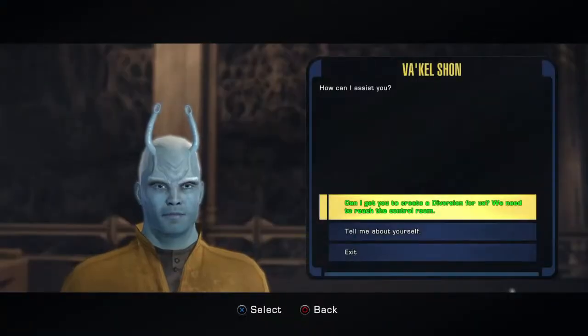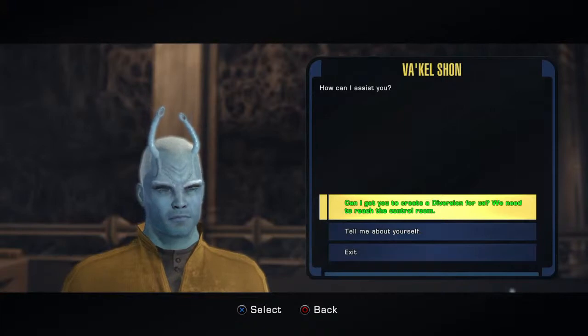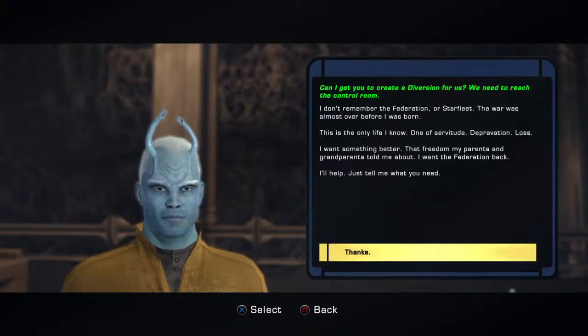How can I assist you? Can I get you to create a diversion for us? We need to reach the control room. I don't remember the Federation or Starfleet. The war was almost over before I was born. This is the only life I know. One of servitude, deprivation, loss. I want something better. That freedom my parents and grandparents told me about. I want the Federation back. I'll help. Just tell me what you need. Thanks.